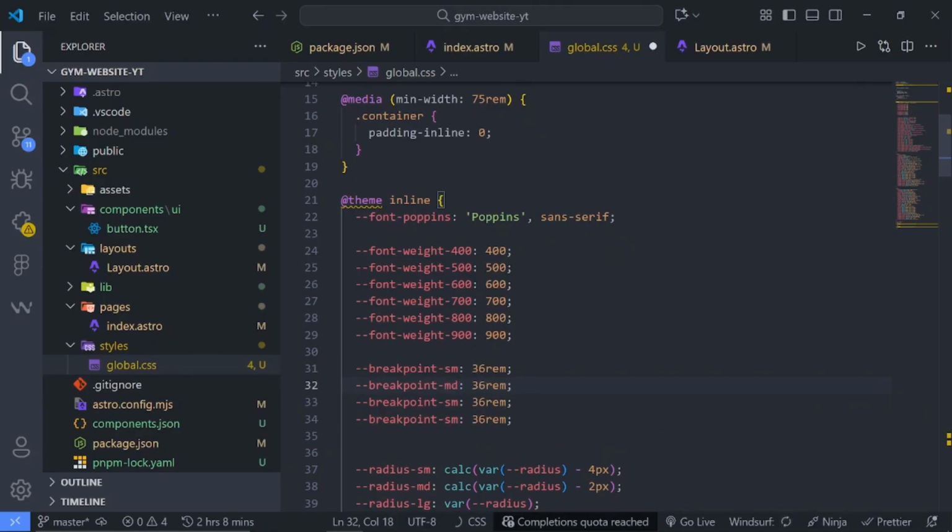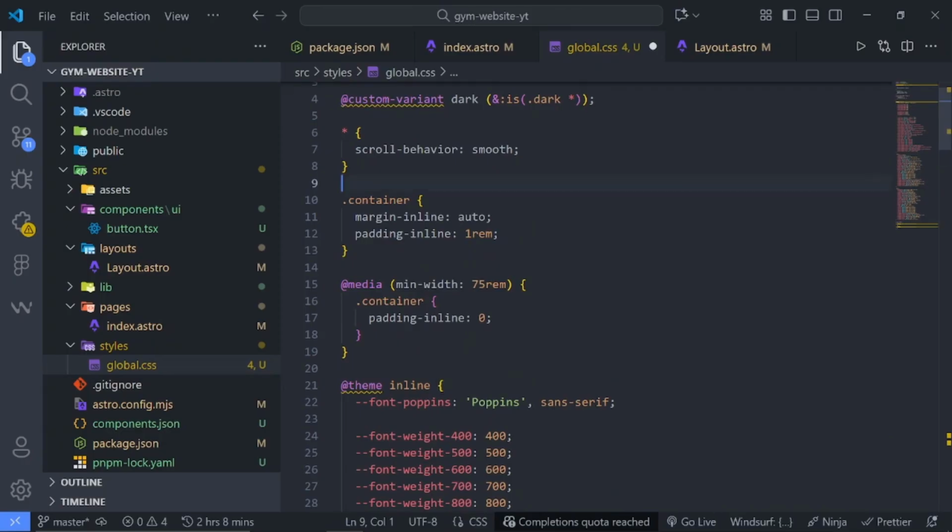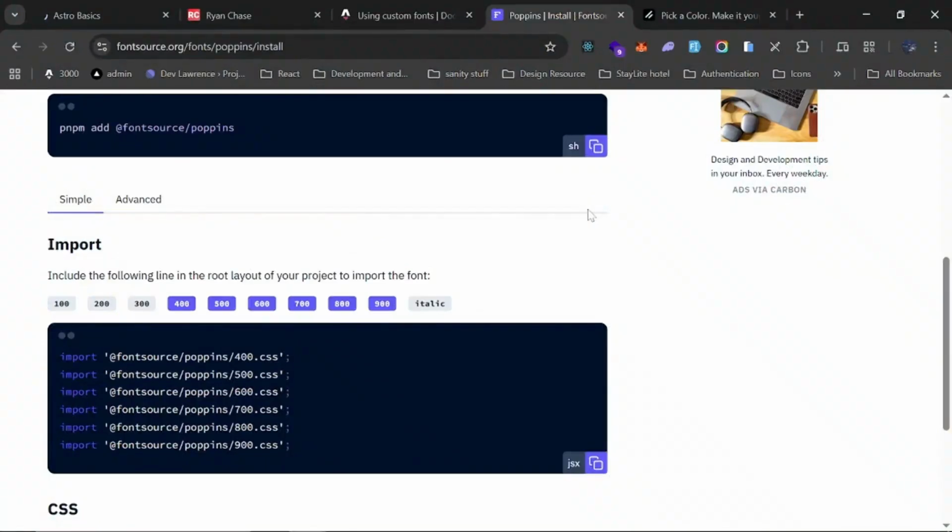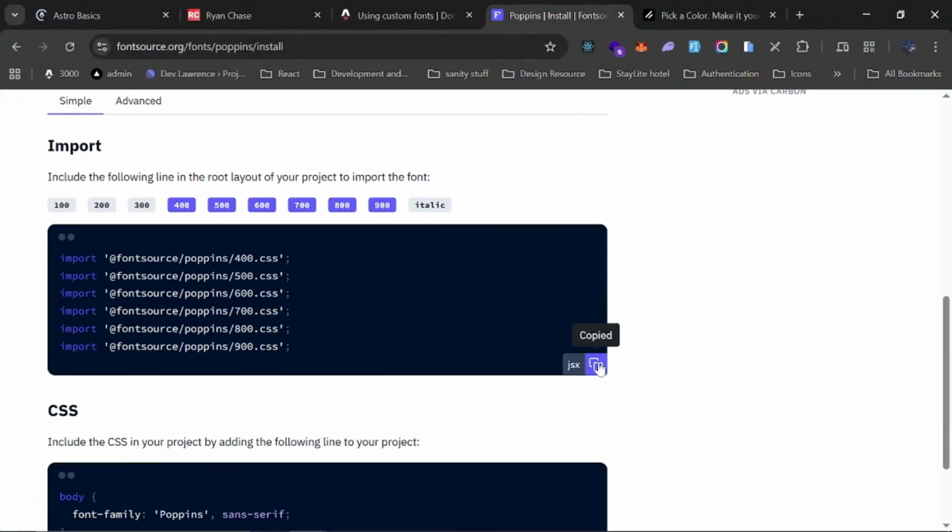For medium screens, to be 48 rem. For large screens, it will be 64 rem. And for extra large screens, it will be 68.75 rem. So this is what I like to use. Then I'll save, and we'll go back and copy this command now.